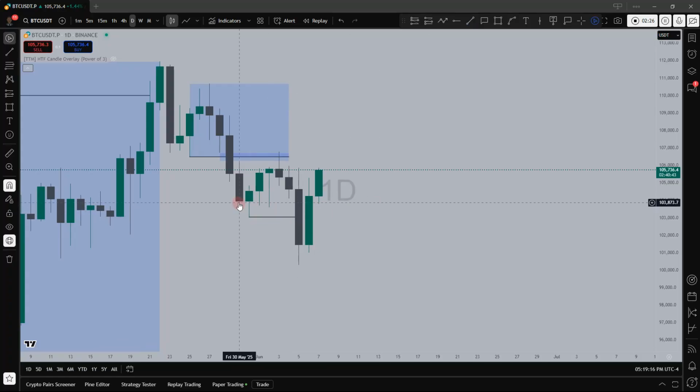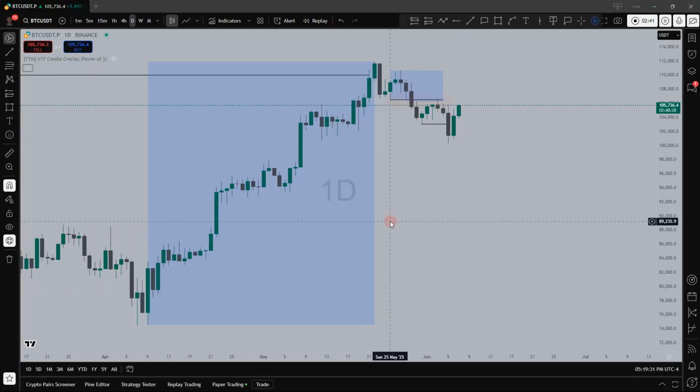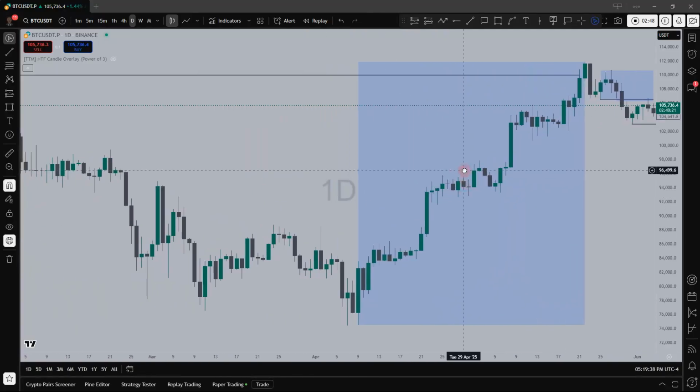But this is one of the worst fair value areas. We have three types of fair value areas. We have this fair value area with the swing low overlapping with the FVG. We have a nested fair value area. Can I spot one of them? Absolutely not. I can see one of them.